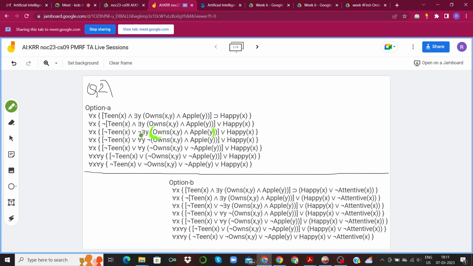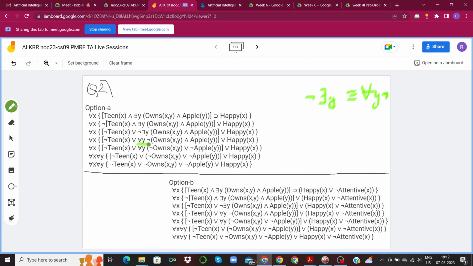Next we'll simplify this not operator and push it further inside. When we do that, this there exists will become for all, because not of there exists something becomes for all y, and the negation is transferred inside. So that is what is happening over here.